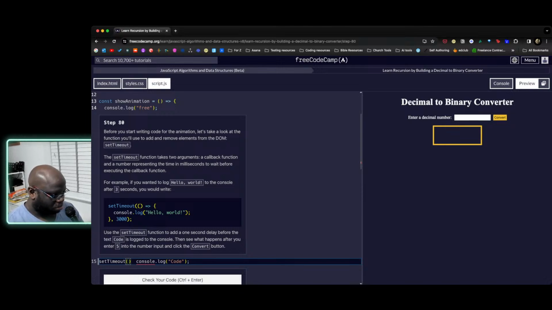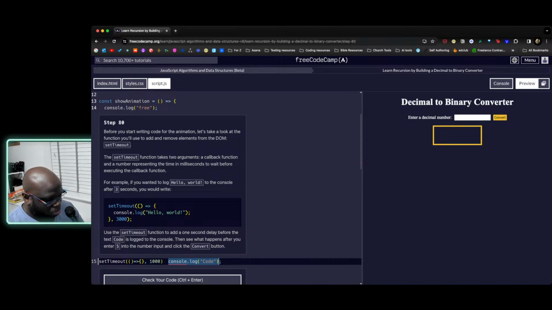Callback function will just be my callback function. And then my delay is just 1,000 milliseconds. So within my callback function, I just want to call console log.